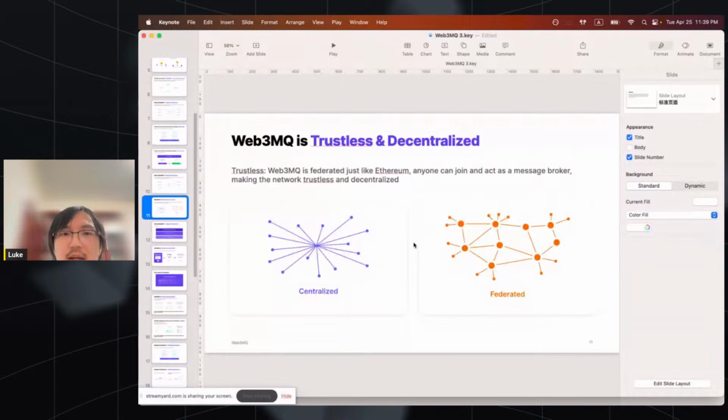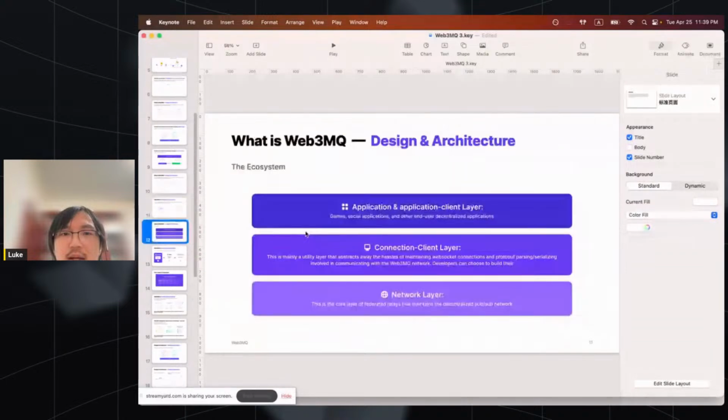And essentially, what we're focusing on with Web3MQ today is what we would call the network layer. So we built that network, think of Ethereum. And we do have default implementations of connection clients, somewhat like, say, Geth in Ethereum.